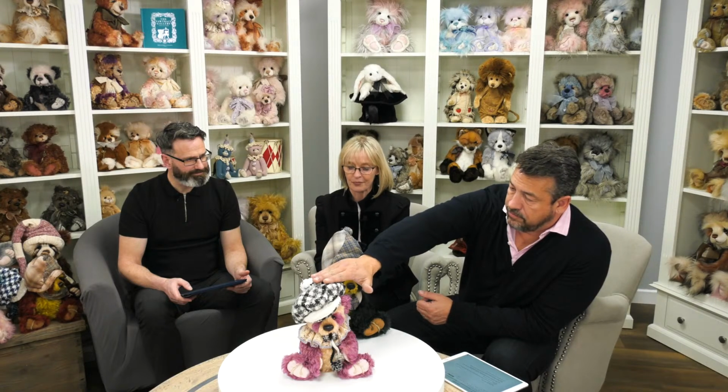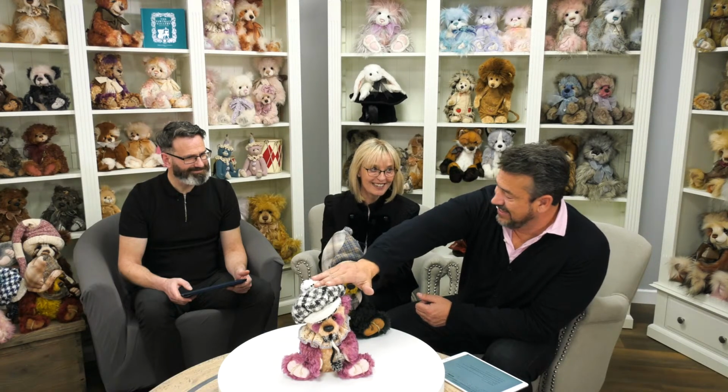Fonda goes with Fred, and Gable goes with Garbo. That's it. So two mohair pieces. Now like I say, we've put them up both together because I know a lot of our Isabel collectors like to see them so that you can see what they're like. I'm sure there's going to be lots of oohs and ahs. I know when we brought them in today, everybody was like, oh my word, what are these? Where are these going? But yes, part of our Cuddle Time range for this year.